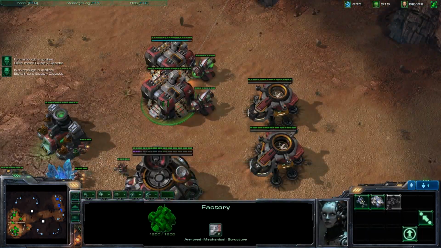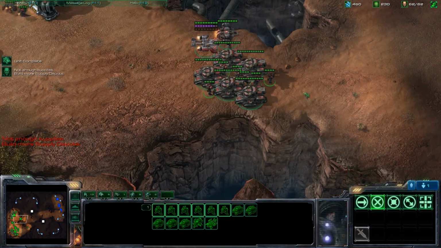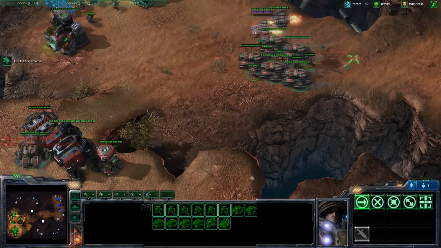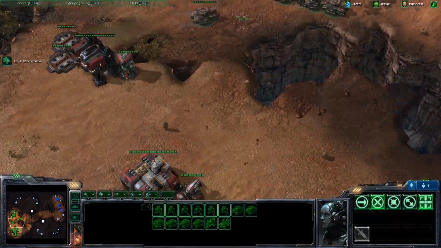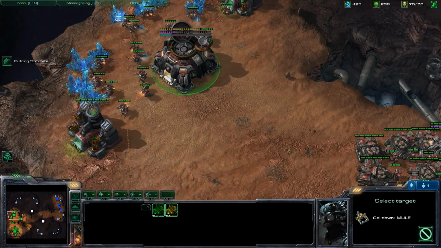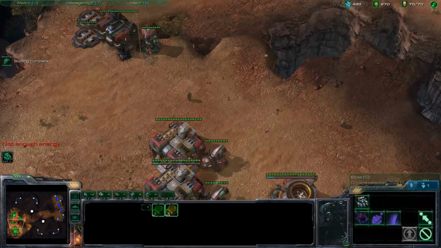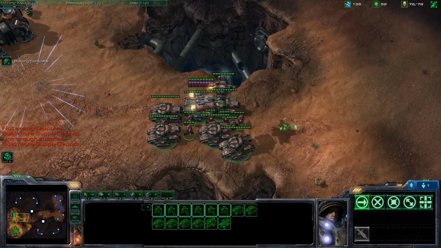So you guys can see I'm being extremely supply blocked right now. This is the point where you're just going to be spamming supply depots, because siege tanks now cost 3 supply, not 2 anymore. So basically, they've kind of been nerfed. Not to mention their damage has been reduced a bit. So while they're still good, they're not going to be a core part of your army as they were before.